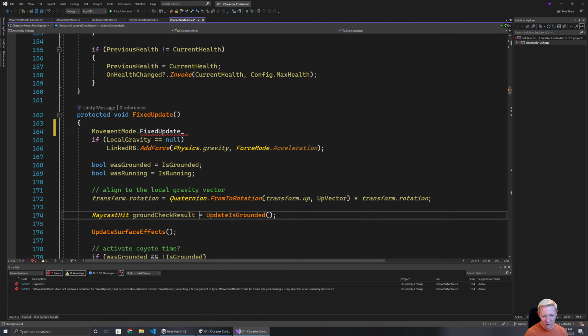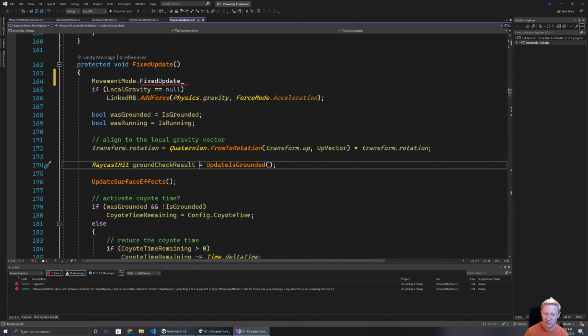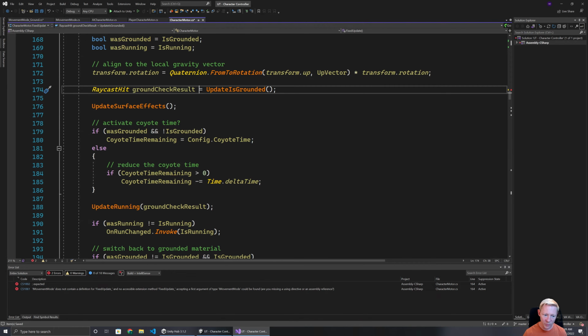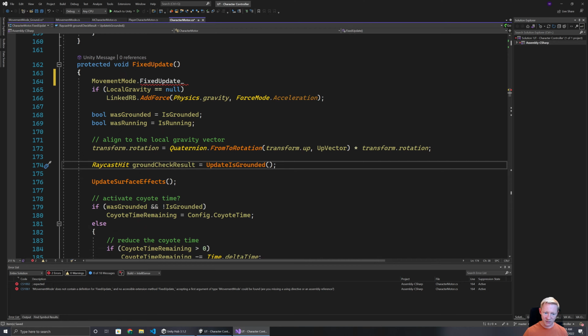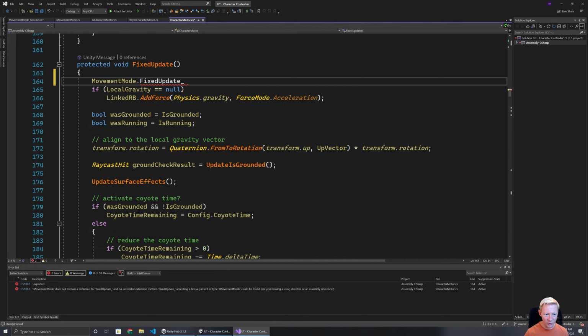We do have this grounded check, and I think the grounded check should apply for any of the movement modes just because there's a bunch of things related to it. So I'm going to call this, in FixedUpdate, and we could call this PreGroundedCheck. Or different phases.